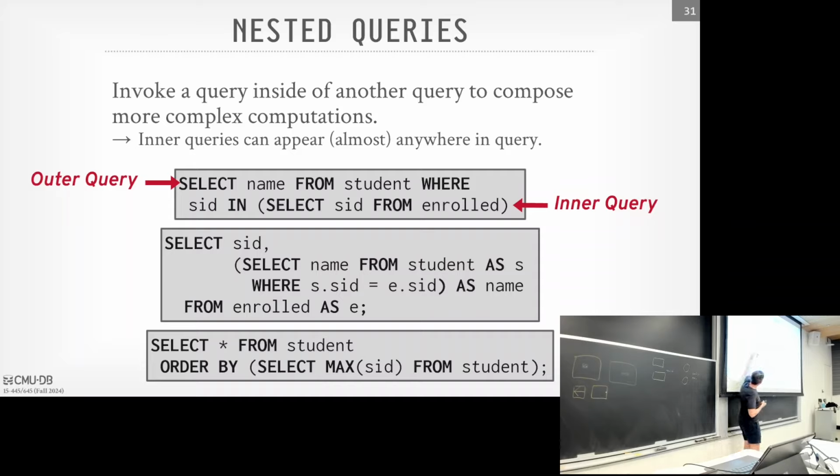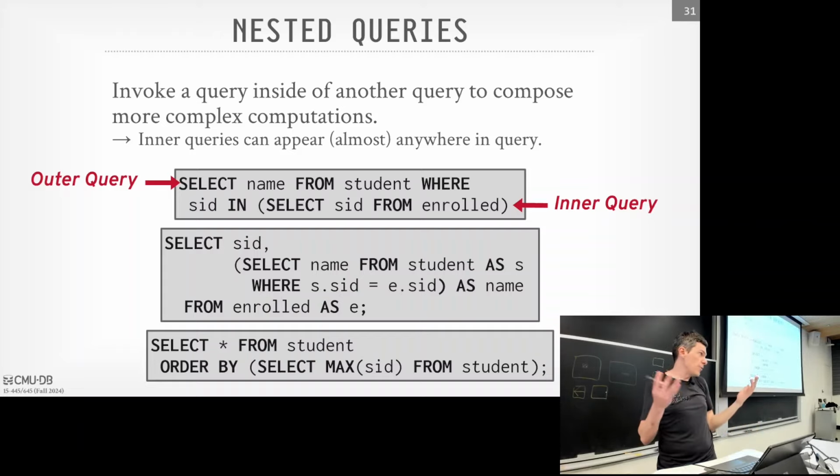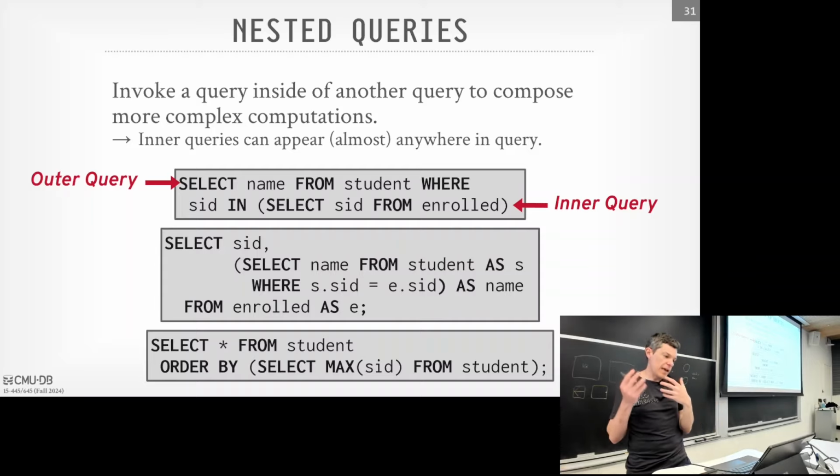If I look at what I'm doing here, for every single student in the enroll table, I'm doing another query to go get their name. Well, I could just rewrite that to be a join on the enroll table and the student table, and then I can do joins efficiently, and that'll run fast. The dumbest thing to do would be for every single tuple in the enroll table, rerun this thing one by one. MySQL used to do that. And there are some cases where different database systems will end up doing that too, because they can't reason about what the query actually wants to do with nested queries, and end up falling back to the slowest thing.